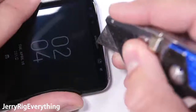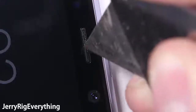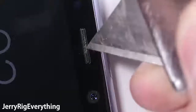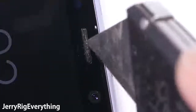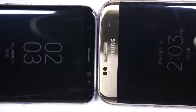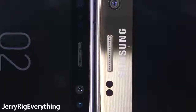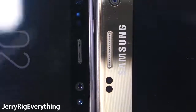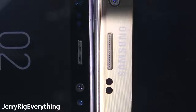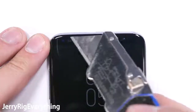The good news is that the grill is made of metal, so when it does need to be cleaned out, it's pretty secure and won't be falling out on its own, like we've seen with some of the other phones I've tested. One more thing is the speaker size. The S7 Edge that I've been using for the past year is already pretty quiet, and the grill on the S8 is less than half of the size. So if they shrank the internal speaker inside of the S8, it would be a terrible move. I'll have to check that speaker size when I open up and tear down the phone tomorrow.